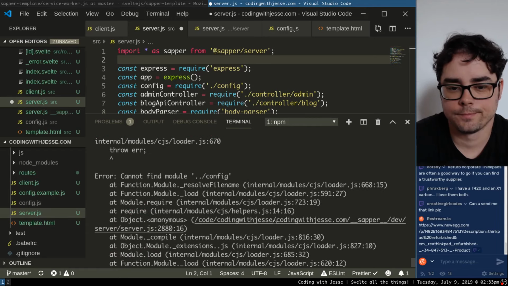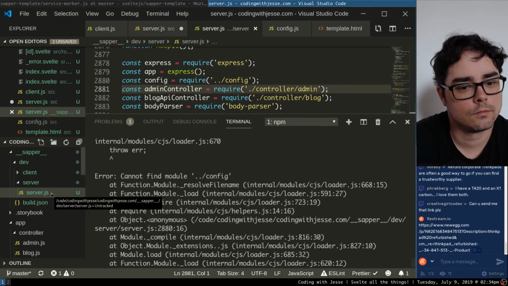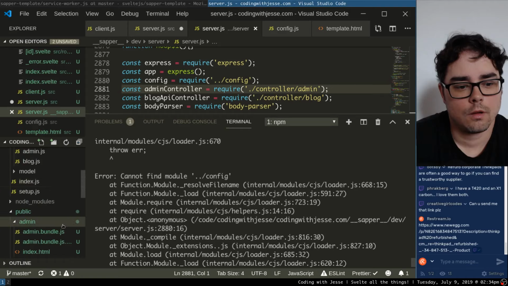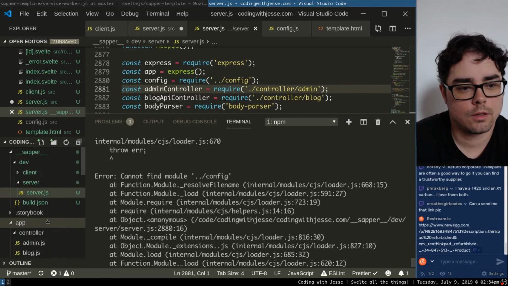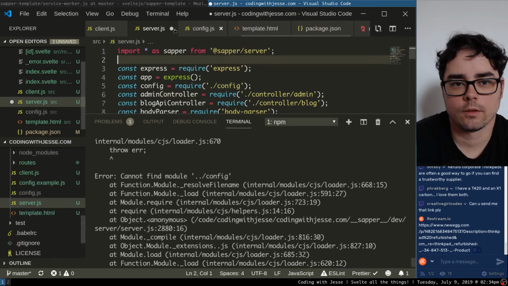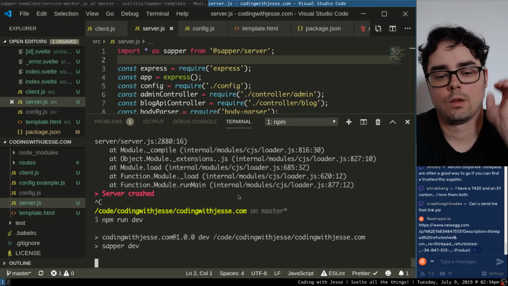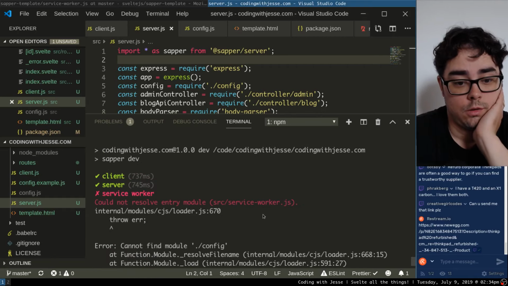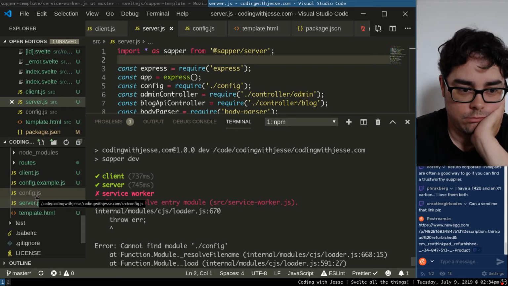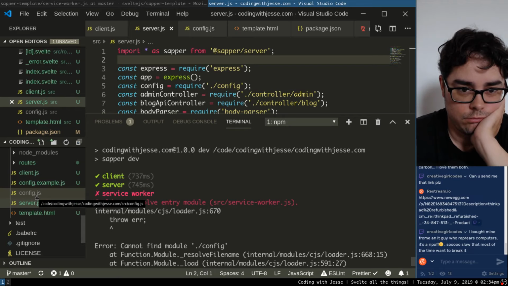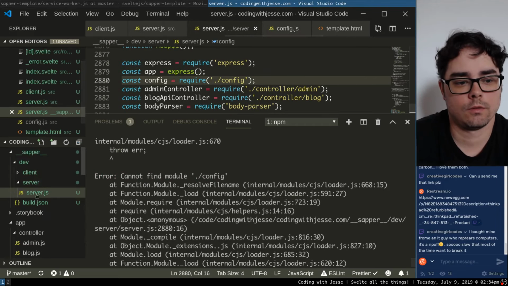Now what? Why didn't it rebuild that? I changed it. Did I change it in the wrong place? Oh, I didn't save. Great. Now I can't find .config, because it obviously didn't copy it over. Why?